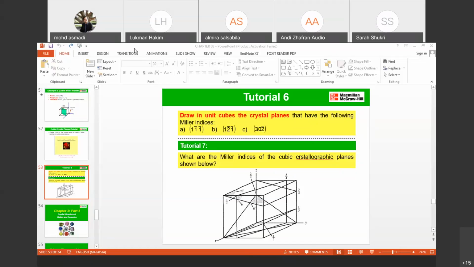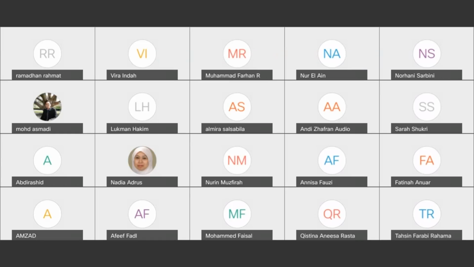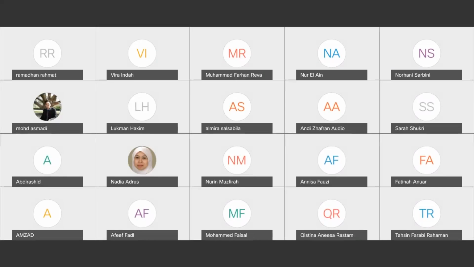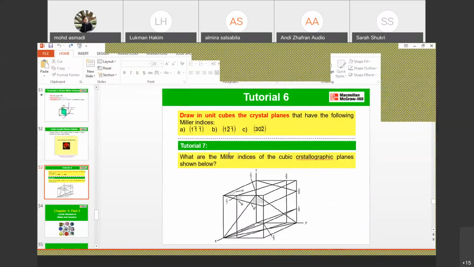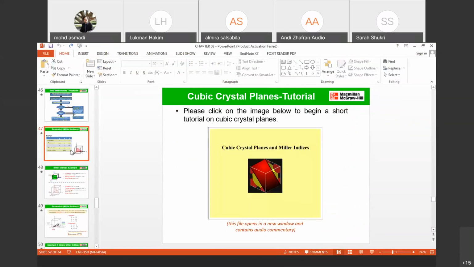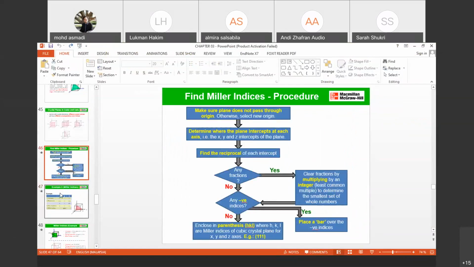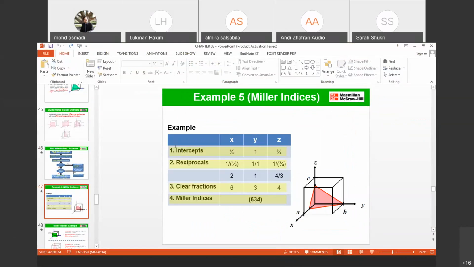Okay, let me check your answer. Is this your answer? Yes. Look here, right? Because the Miller indices are given, right? If the intercept is given, you have to follow this procedure from number 1 to 3 and 4. But now the question gives the Miller indices, so you have to follow 4, 3, 2, 1. We are going to skip step 3 and just do the reciprocal.